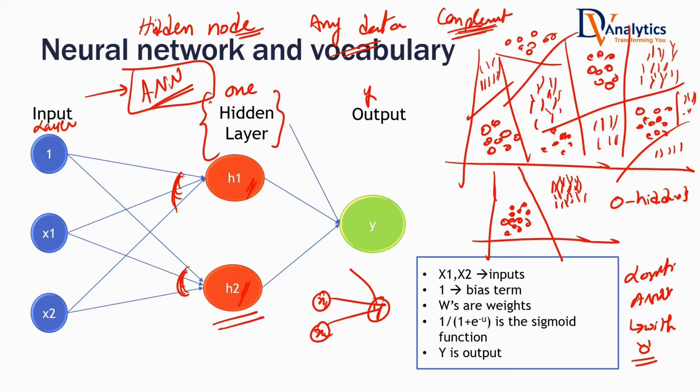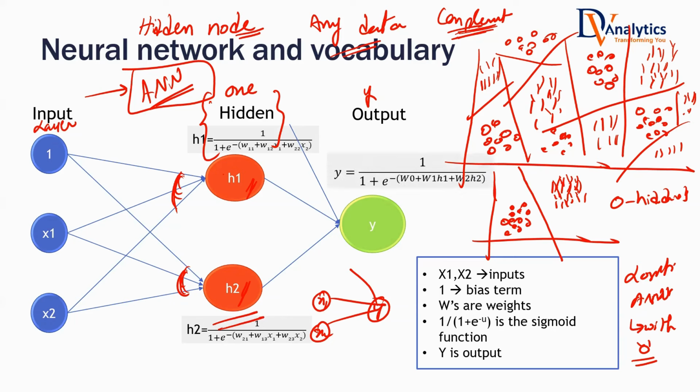So no matter how complex a particular problem is, no matter how complex the data is, we will be able to build an artificial neural network model and find almost all the patterns that are there in the data without fail. Your hidden layer contains hidden nodes. The hidden layer is a function of the input layer or input nodes. Your output is a function of the hidden nodes. That means your output has been predicted by using inputs x1, x2 only. So that is the basic intuition behind artificial neural networks.